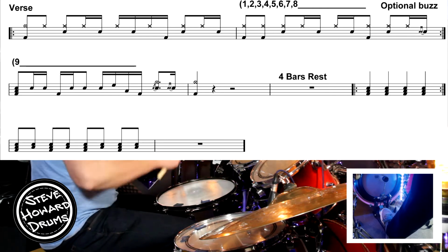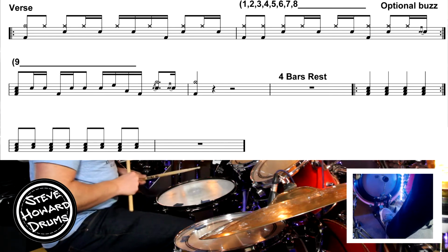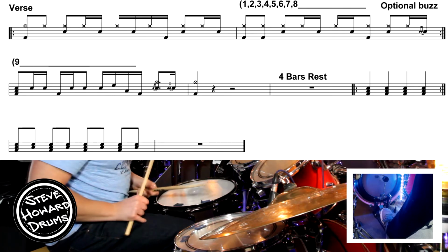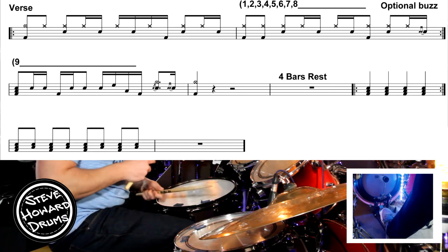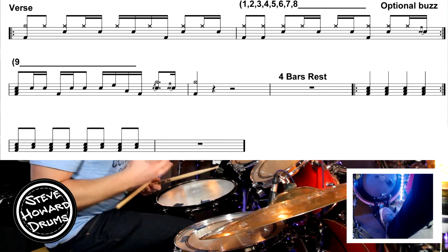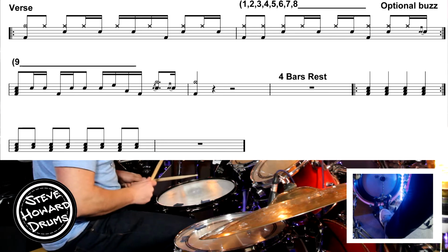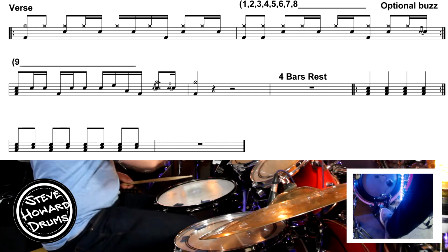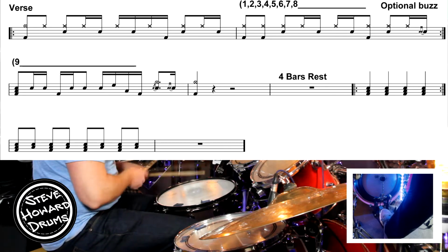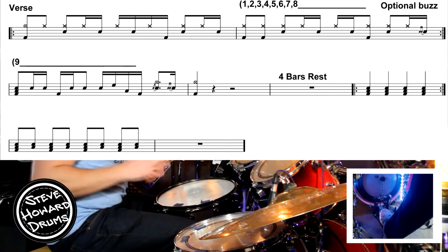So quite a funky groove. You can see the notation here that occasionally there's a buzz on the very last beat of that 2nd bar. You can put lots of buzzes and extra funky snares anywhere once you get used to this track. Let's break it down. The 1st bar we're going to go 3 and 4 and 1 and 2 and 3 and 4 and. So this is real funky.